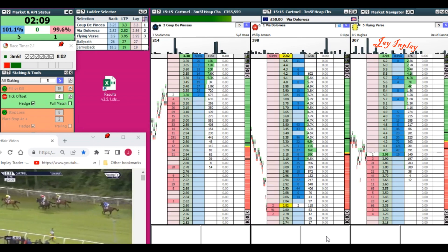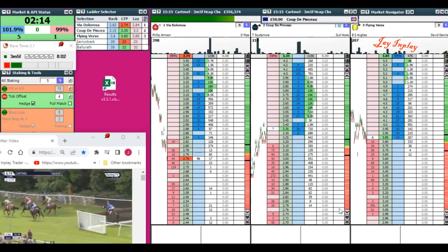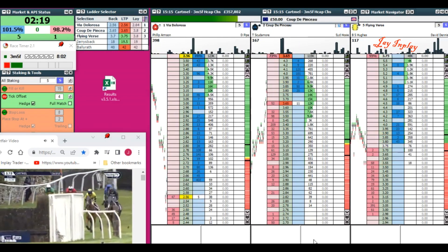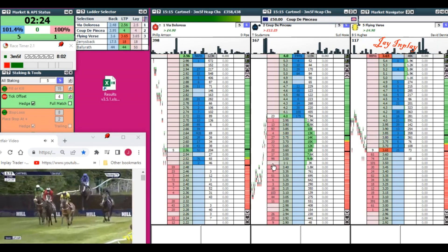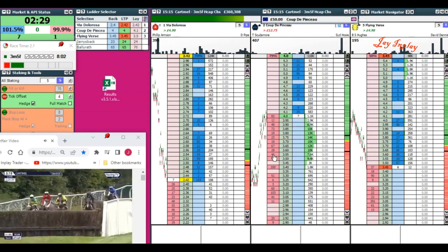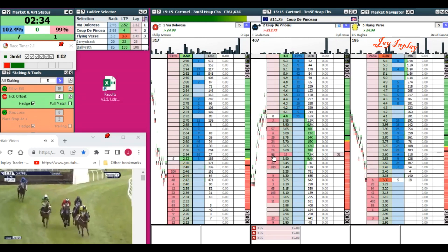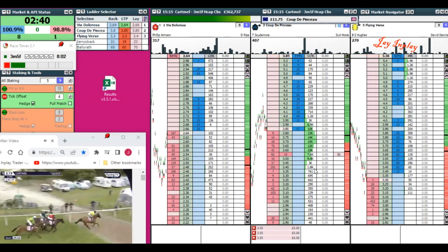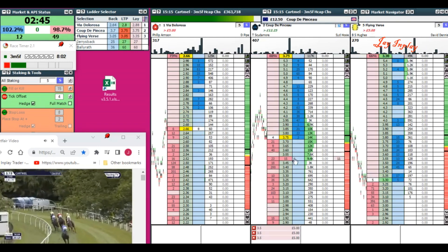Nice little bit of market bounce. Ideally with a nice little money beneath us, so if we get it wrong we can get out against that money and just keep it as safe as possible. I'm probably in there because there's some big money beneath me. We're not being greedy, we're only going for four ticks at the moment. We may be able to get more ticks later. Now you can see there's an empty slot beneath me, so we might as well take that.